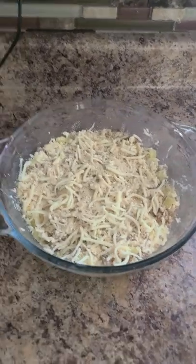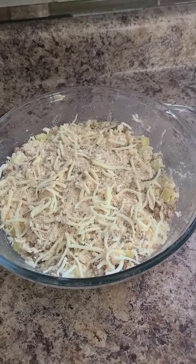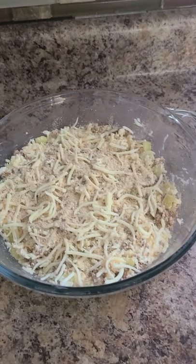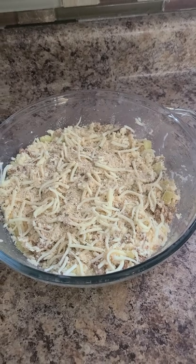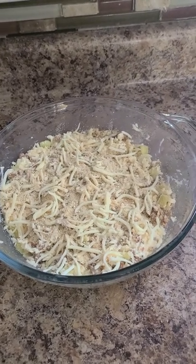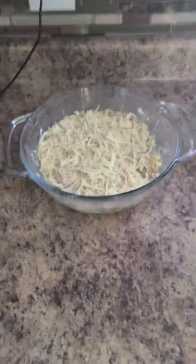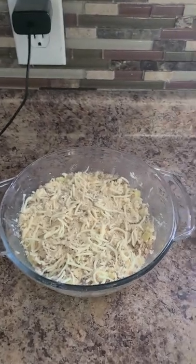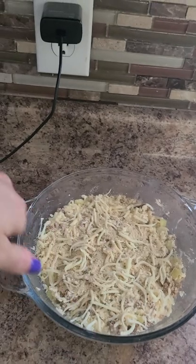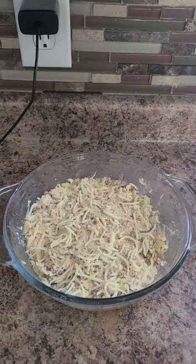So really it's that simple guys — you're going to do your cream cheese, mozzarella cheese, shredded banana peppers, sausage if you want (this is my first time making it with sausage, so I'll let you know how it turned out), garlic salt and breadcrumbs. That's it. Then you're going to pop it in the oven, and when it's nice and bubbly, I kind of take a spoon and go along the edges when it's in the oven. And that's all you do.